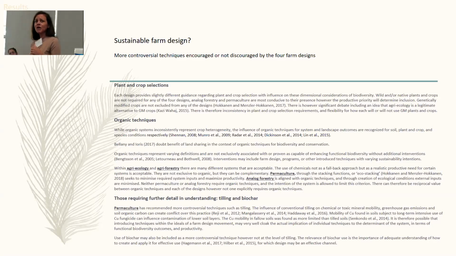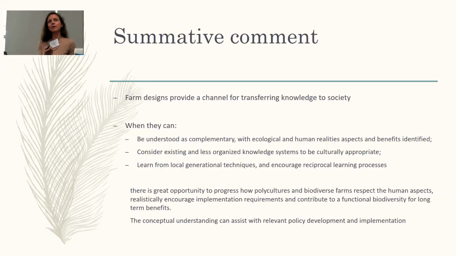The other one's use of biochar. Biochar has become quite popular in permaculture, but there really are specific ways of developing biochar, creating it and applying it that can really create benefit rather than damage to your system. Permaculturists probably know that, but I don't think it's a consistent understanding. So that's just 3 points that I discussed in the paper.